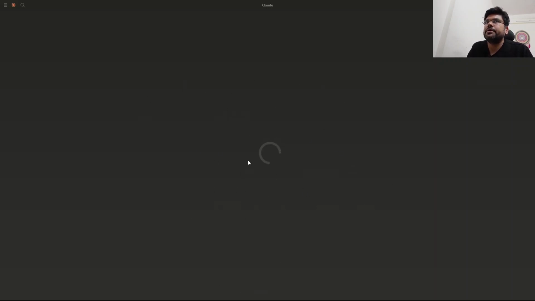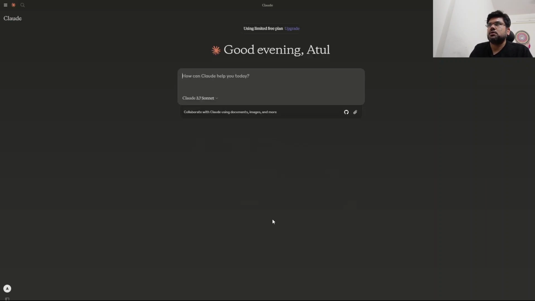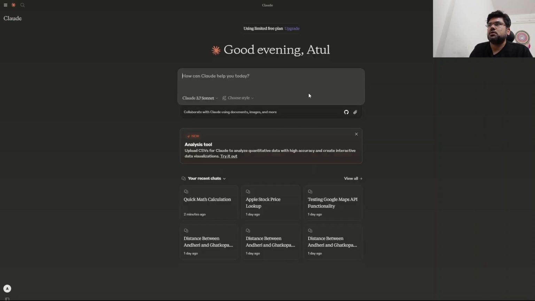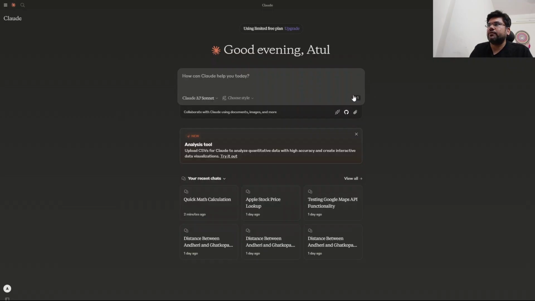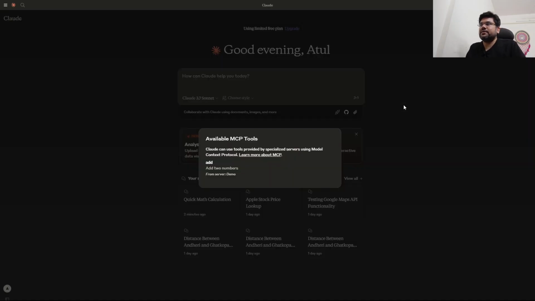Taking eternity to open. Okay. So we can go again in this to check. File, settings. Yeah, so you can see one MCP tool is available.